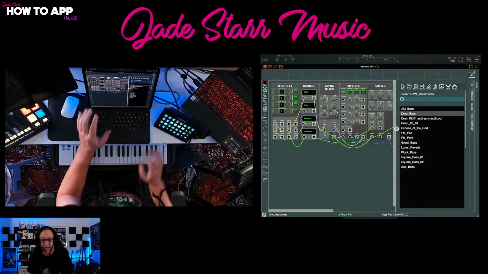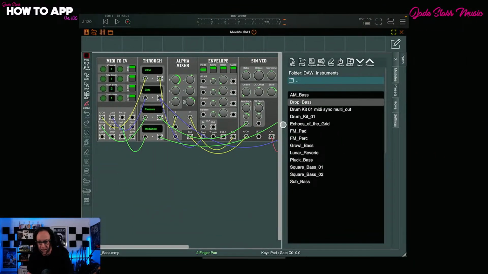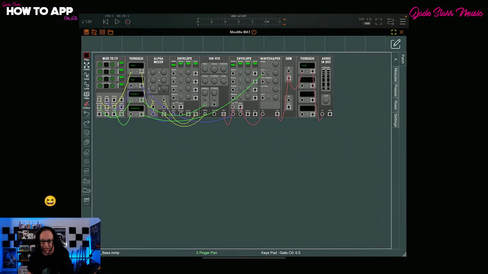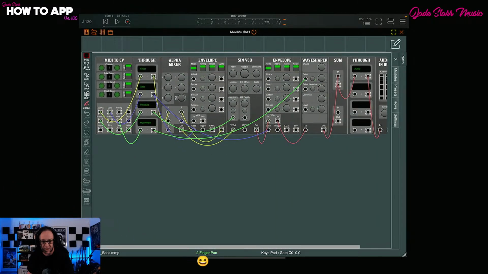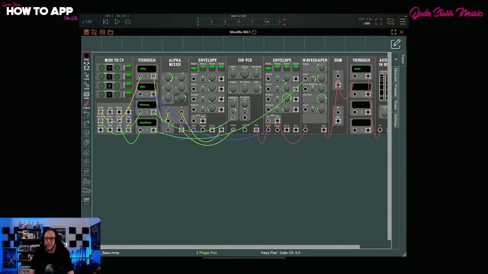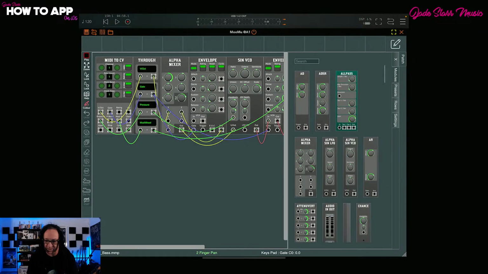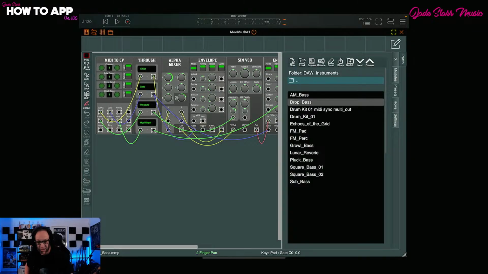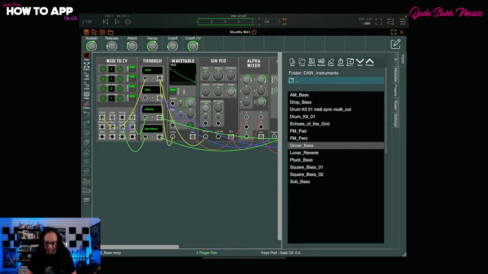So again, you can see how easy this patch is to make. So we clear this. This is just a base. And there you go. There's all the things in it, right? So this is the perfect way to understand how that works. Coming back to my presets. You got growl basses in here.